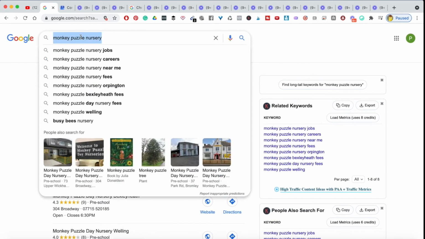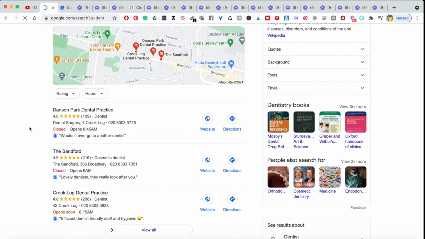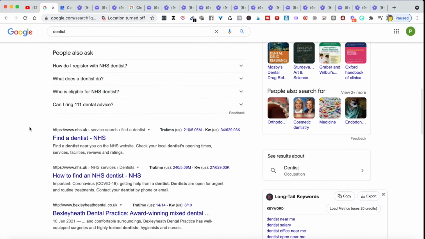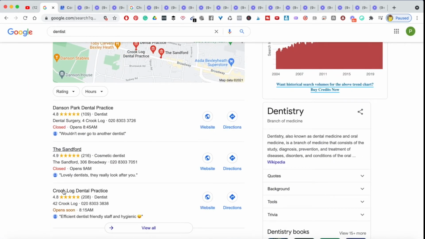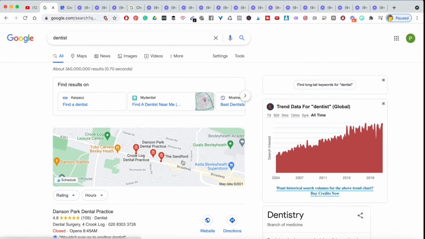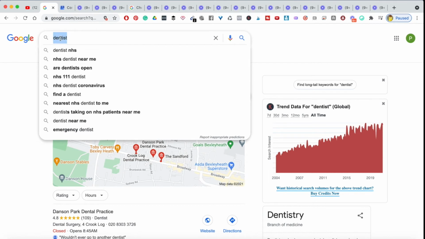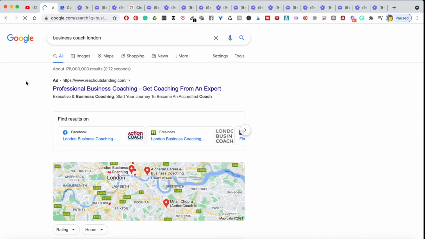If I type in dentist over here, you can also see that it will bring up some dentists. I don't have anybody paying to be at the top over here. So this is quite a good industry for those people who are offering dentistry marketing services. If I type in business coach, let's have a look.